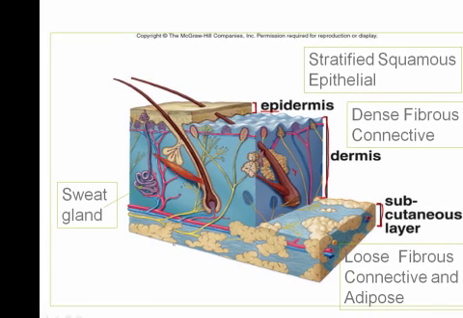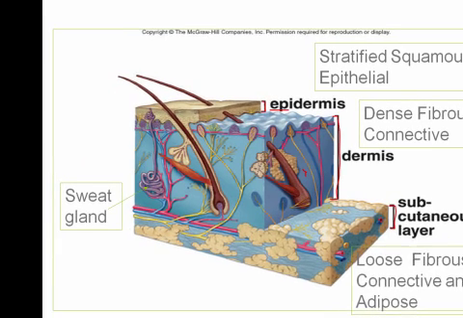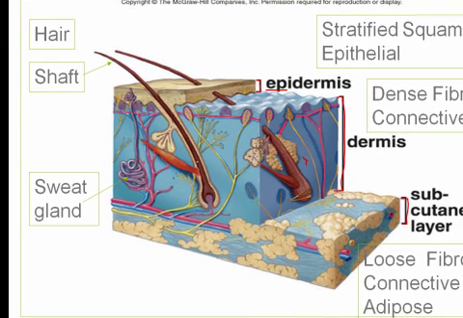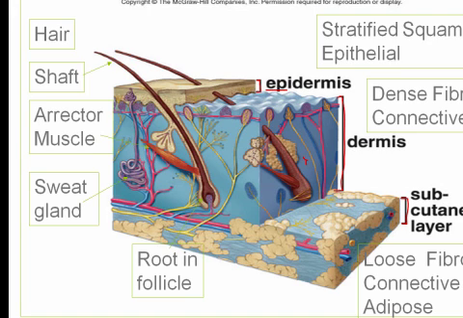Some structures inside the dermis. The sweat gland, coiled up here, produces sweat. You can see a duct that carries that sweat up to the surface of the skin. There is a hair. You have the shaft of the hair that extends down through the epidermis into the dermis, where the follicle of the hair is found. The root of the hair located in that follicle, that is where the growth occurs, and the growth extends the shaft out through the dermis and the epidermis.